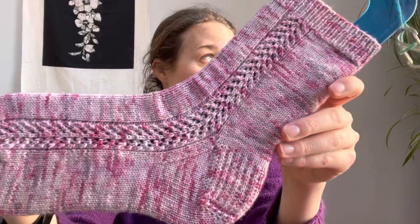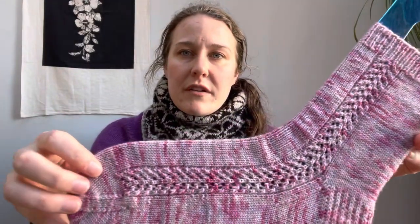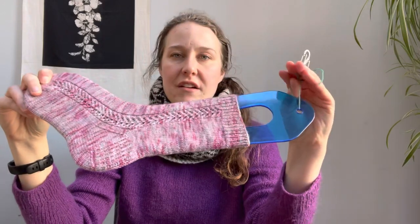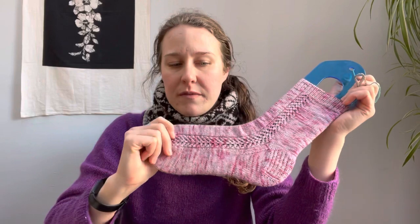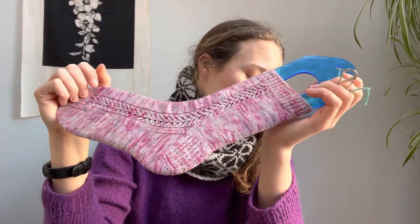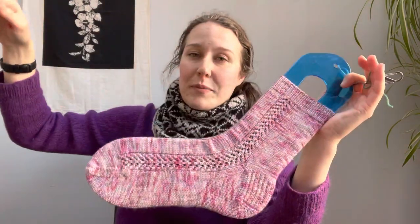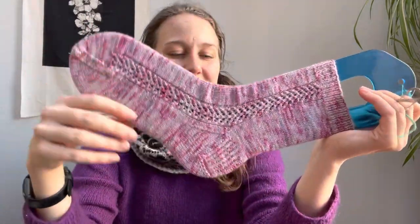The sun keeps going in and out of the clouds, so the lighting will probably flicker. Sorry about this carabiner — I put it here so I can hang things. My other sock blockers have hooks, but these don't. I like to hang them off the lamps in the living room while they're drying so they can display. It's pretty.